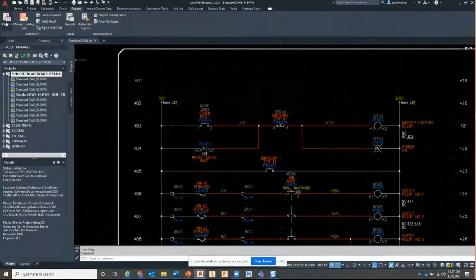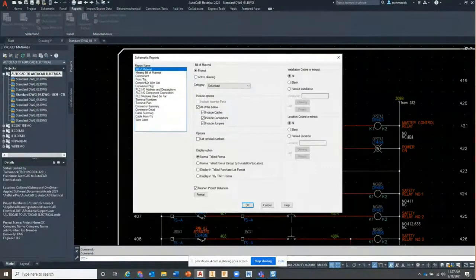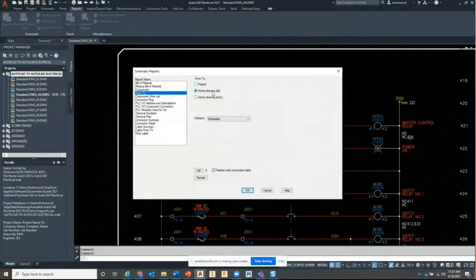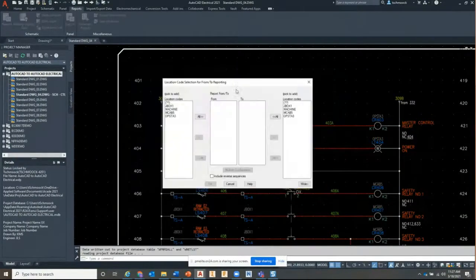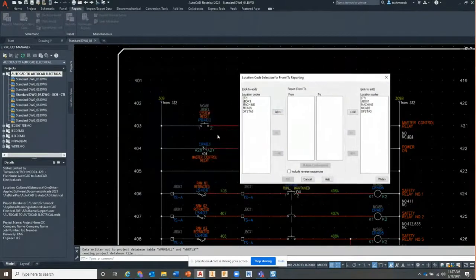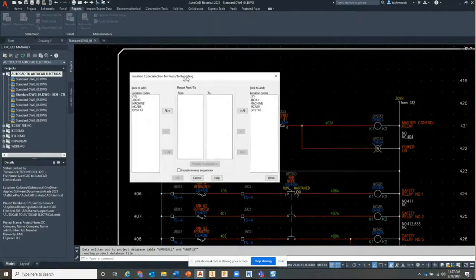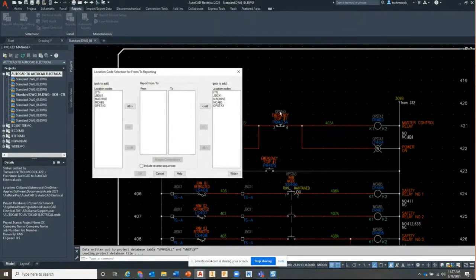But just right out of the gate, just doing little things. I'll just show a couple more here. Wire from to report, active, then I got the project or the pick. I'll just do all. So you might be doing this already. Some people are. They got dumb text that says to the system, where are these push buttons located? I'll pick on one of these right here. So it has the operator station 3. Well, that's what these are.